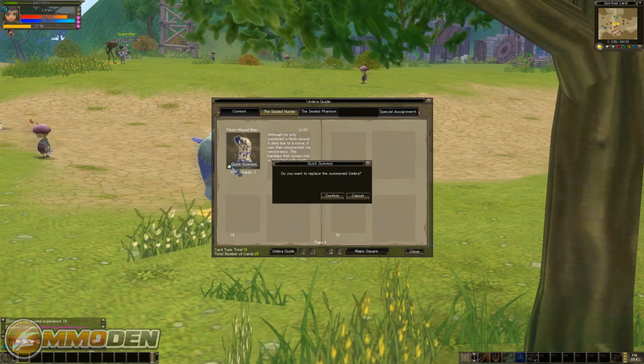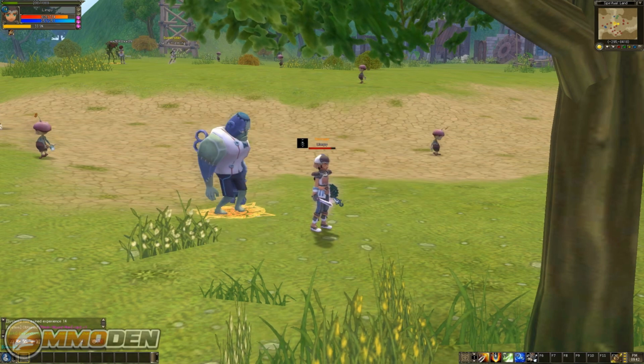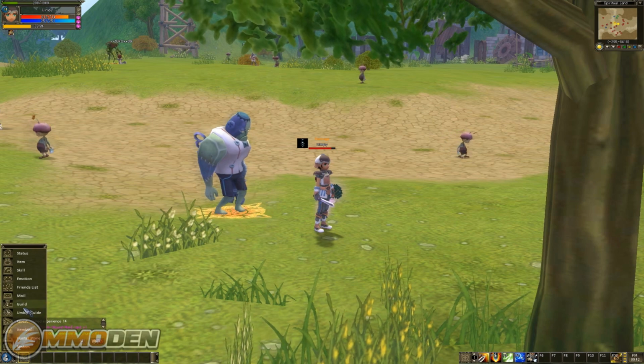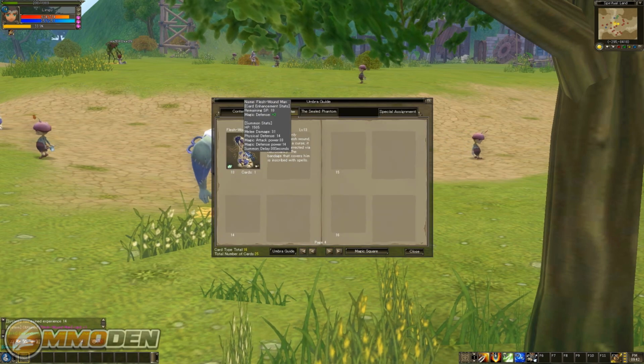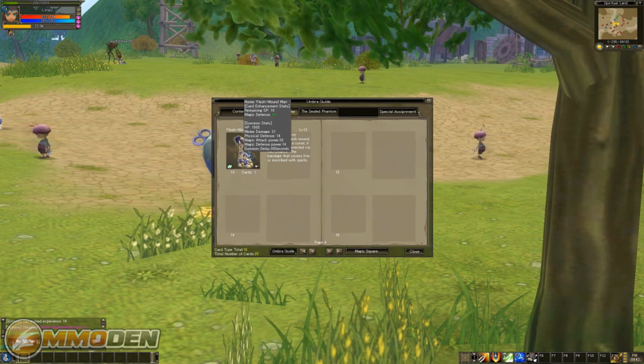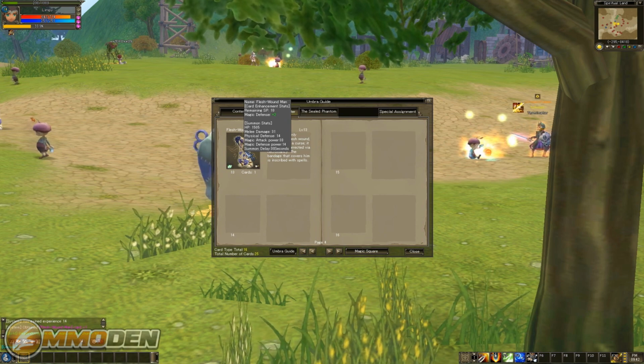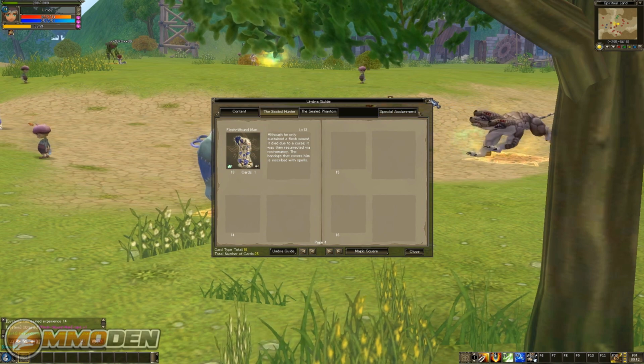So we can quick summon him, which would replace our current Umbra. So yes, even though that didn't work. I think it didn't work because I don't have enough cards. So let's look at his statistics. You can see melee damage, he does 31. He's got a magic attack power of 33. And he's got magic defense +2 and all of that good stuff.